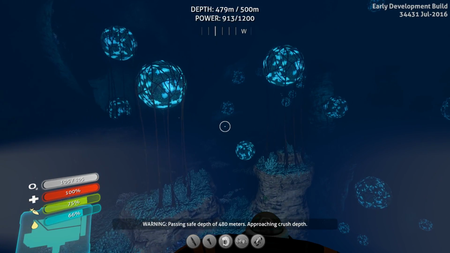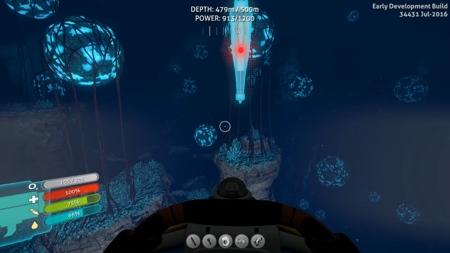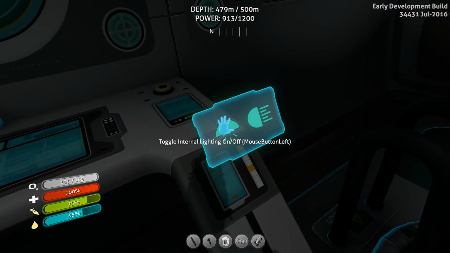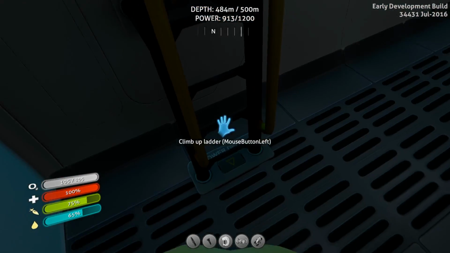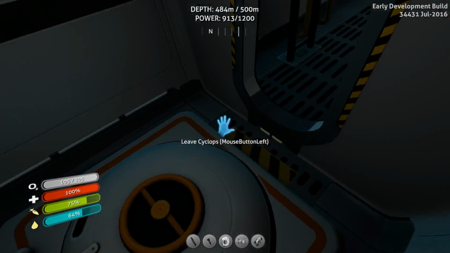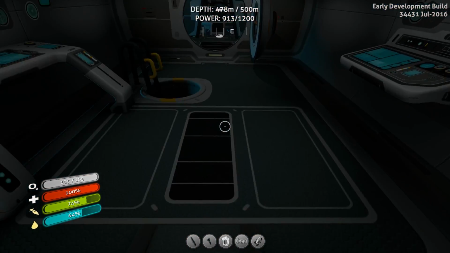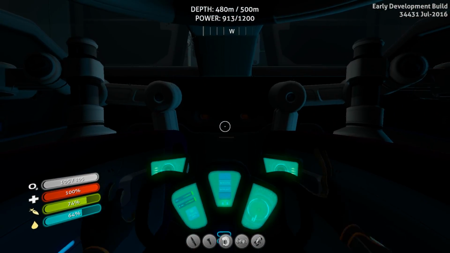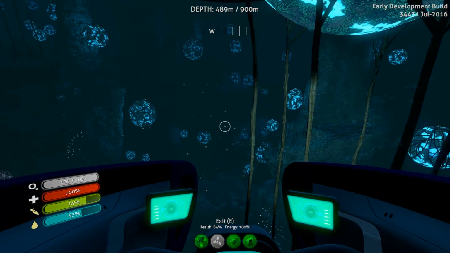Caution, passing safe depth. That sounded cool. All right, so that's that. Now if I turn the flood lamps off, I can now get back out. Oh wait, no, I didn't actually want to get out because I'm freaking scared of those big things. Did you hear that? It sounded like a scream. I don't like it. Welcome aboard, Captain. I don't like it at all.